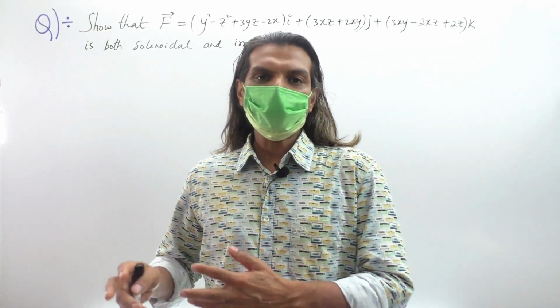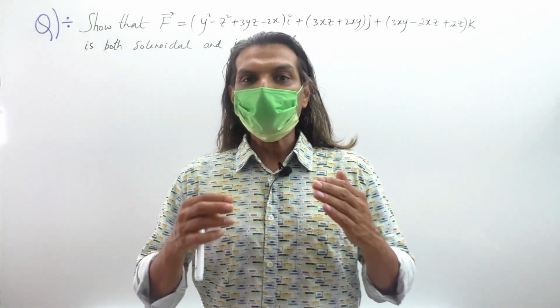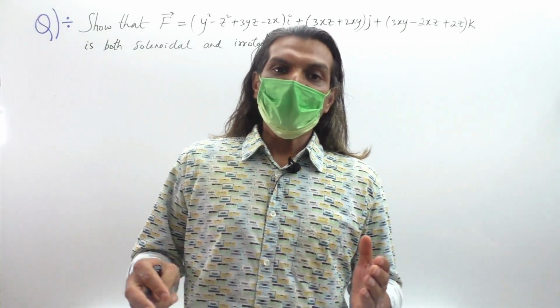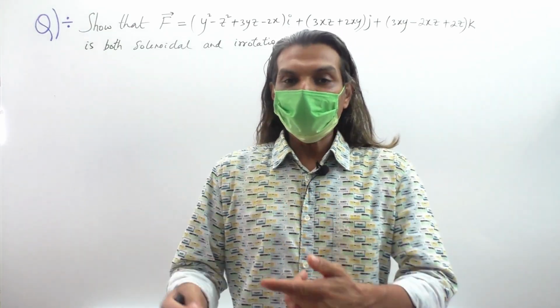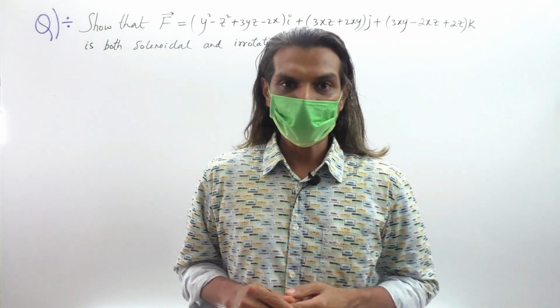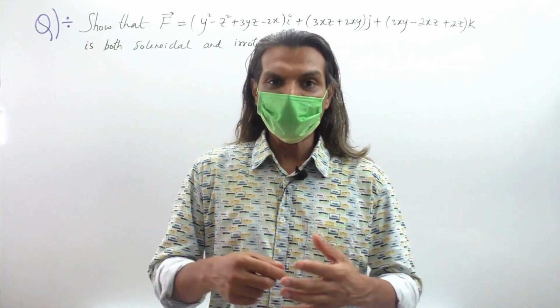In today's class, we will be continuing vector differentiation. We are solving problems on solenoidal and irrotational vector fields. In video number 1, I had given very important theory and formulas regarding these vectors. If you haven't seen it, please find a link in the description below and watch it and memorize it.